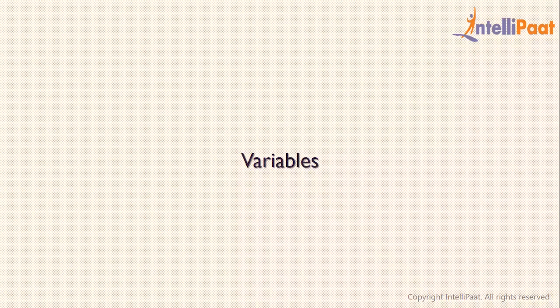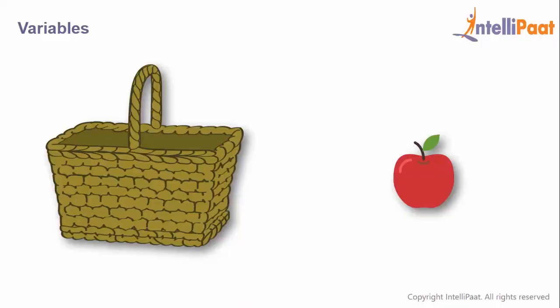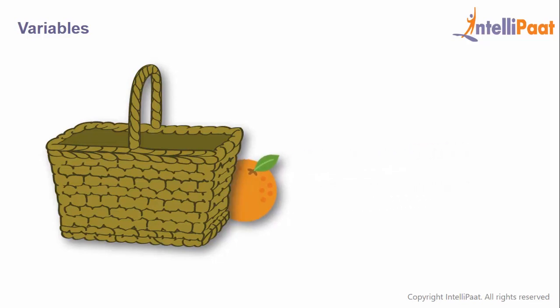So we've understood the components of JDK and looked at the Java execution flow. Now we'll go ahead and understand variables in Java. So simply put, a variable is a temporary storage space. Over here, this basket is a temporary storage space which can hold only one object at a time. We have an apple with us and we place it inside this basket. After some time, we decide to remove this apple and replace it with an orange. Again, after some time, we replace this orange with a banana because bananas are the best, aren't they? And this is pretty much how variables work. These hold temporary values which can be changed again and again.